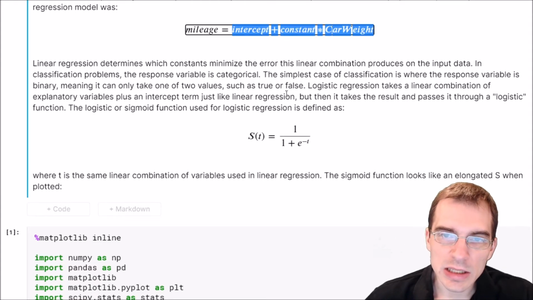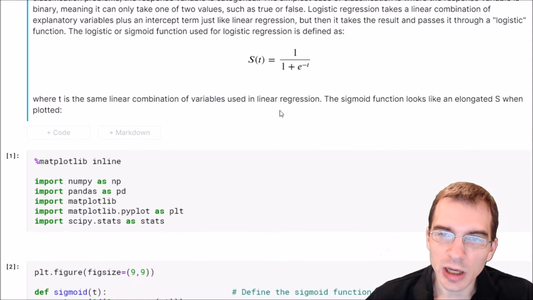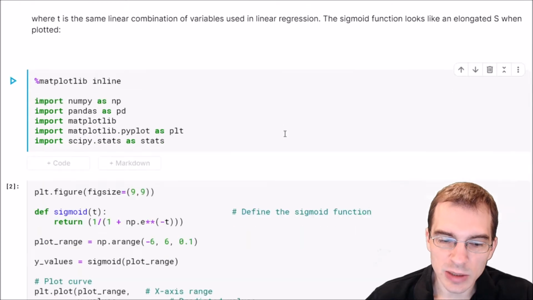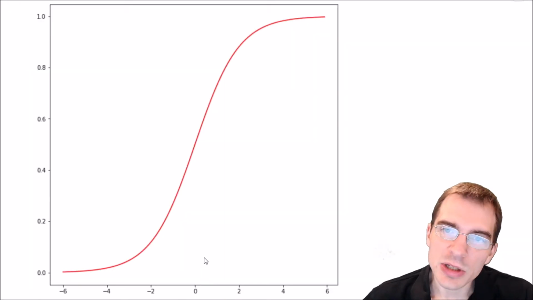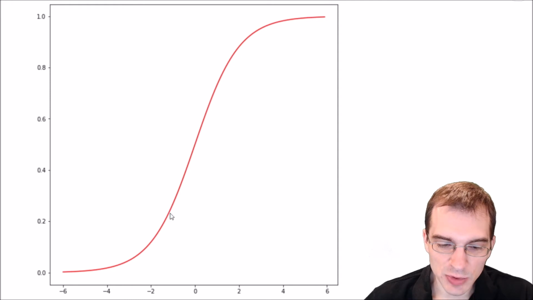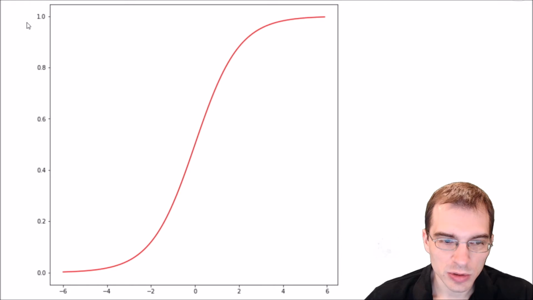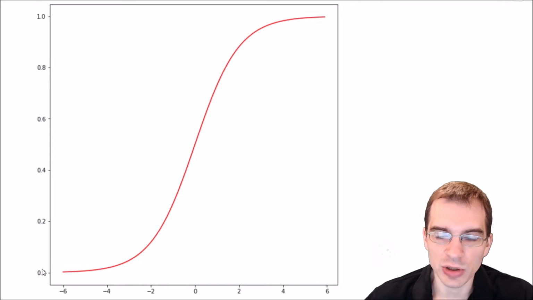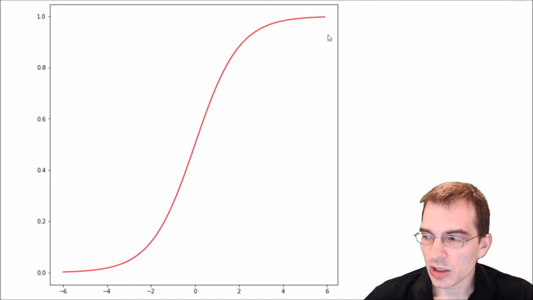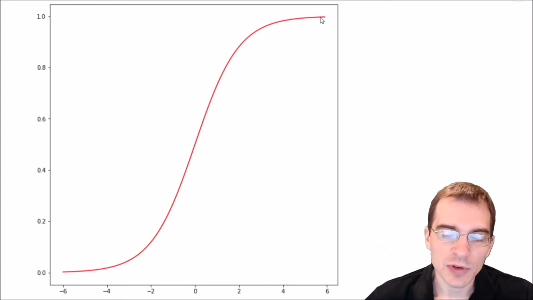Now, to get a better idea of what the logistic function is doing, I'm just going to create a plot of the sigmoid so that we can look at it a little bit. So you can see here that the sigmoid is an S-shaped curve where the values on the y-axis range from 0 to 1. So if you get too far down on the x-axis, you're basically going to be getting values of y that are around 0. So that's essentially equivalent to a 0% probability. And as the x values get higher, up to 6 and more, you're basically ending up with values after you map it with the sigmoid function that are very close to 1.